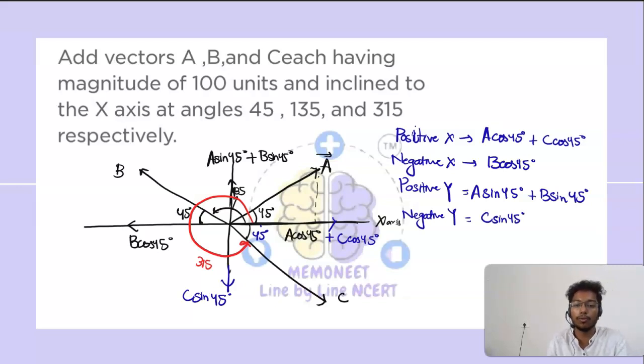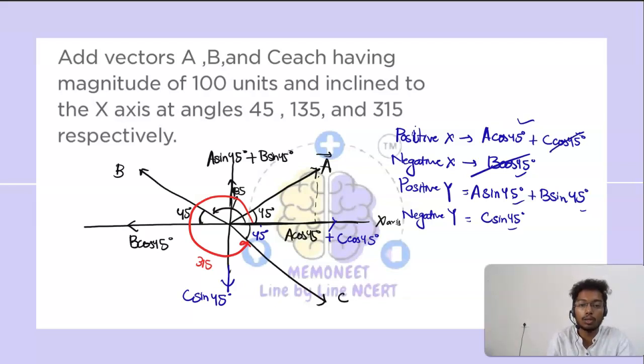Okay, so if you add this, for the positive x and negative x, that is B cos 45, each having the same angle. Here all the angles are the same, and the magnitudes of the three vectors are also the same. So what we can find out is that one is in the negative x-axis and these two are in the positive x-axis, and all these magnitudes are equal, so we will cut it.